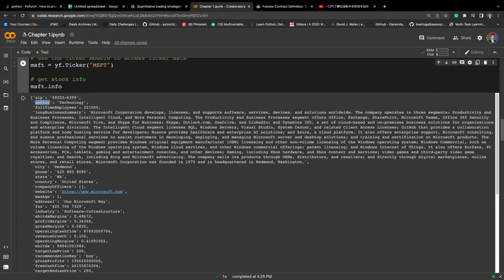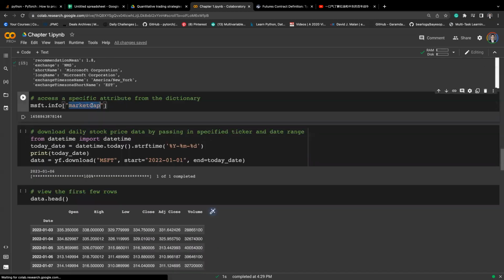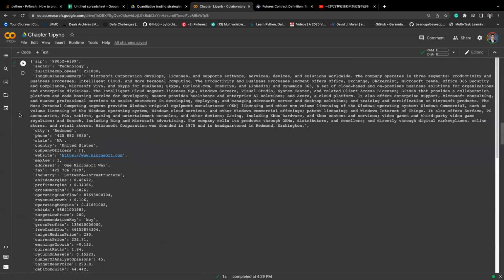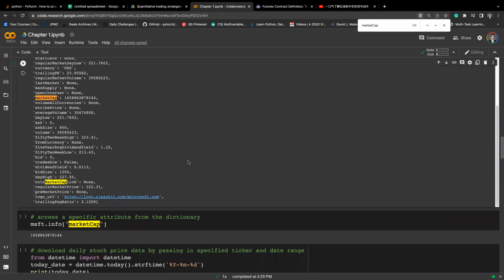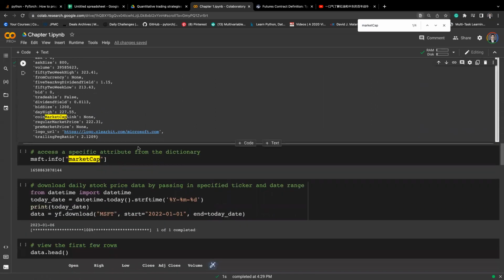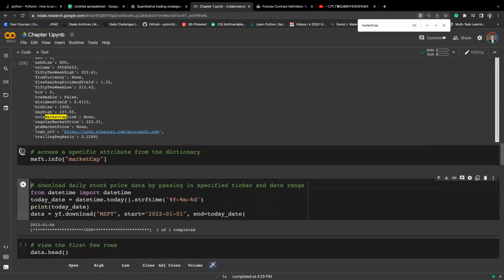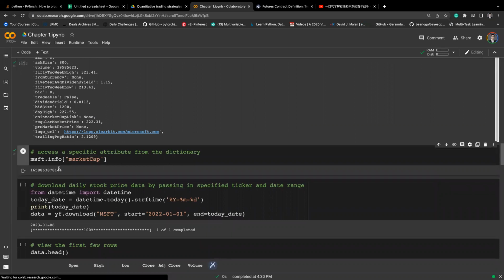We just pass in the key, and then it will print out the value. So here we want to access the market cap. We just pass in the key, which should also be here. We do a bit of search. So market cap is here. This is the number we're interested in, and I want to return it. So let me run. And it returns the market cap, which is what we want, right?